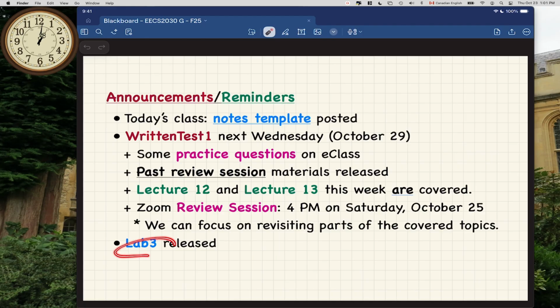And your lab number 3 has also been released, right? That one should be a relatively easier lab to complete, but you do have to practice the equals method, which might be needed for the later test. Not the coming one, but we'll see. Anyway, I'll give you the guidance before the test. All right, any questions? All good? All right.